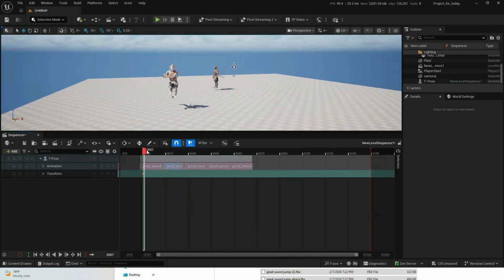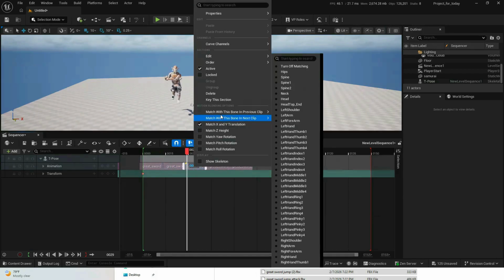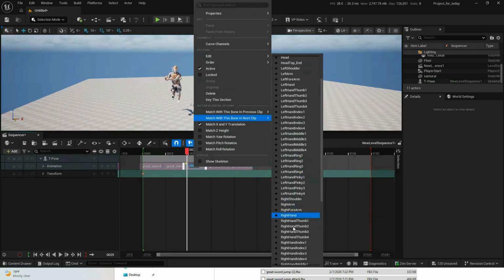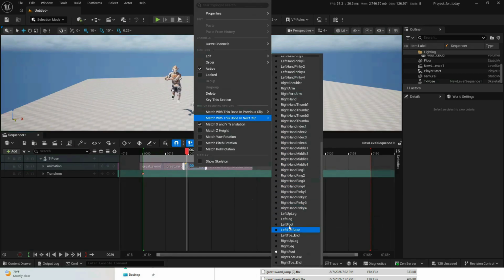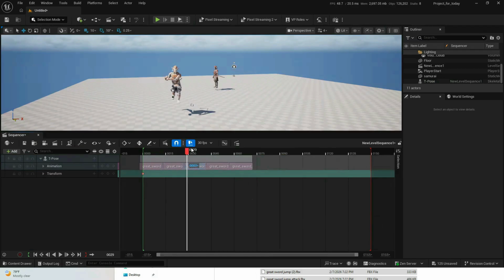Left foot. Right click. Left foot. Let's go.